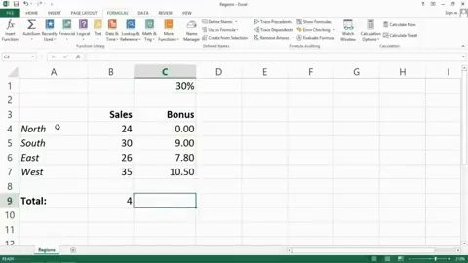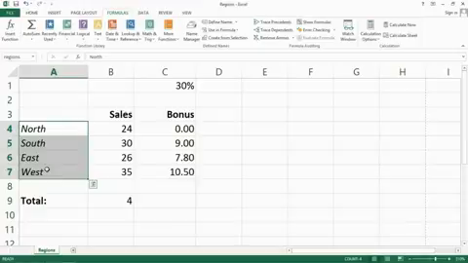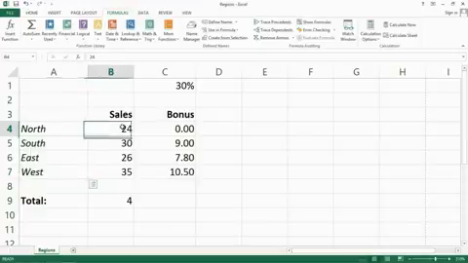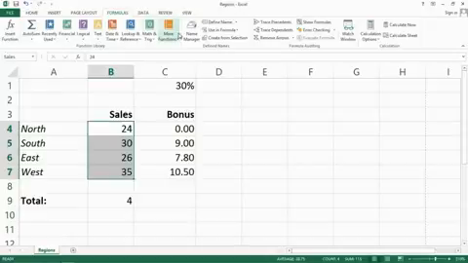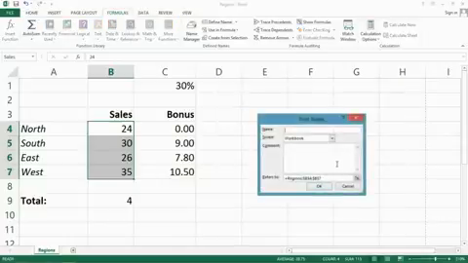Hopefully too you can see the importance of naming a range of cells like we did with the regions here. And I could name the cells like so. And I can also go to my name manager and edit or delete or even create a new name for this particular range.